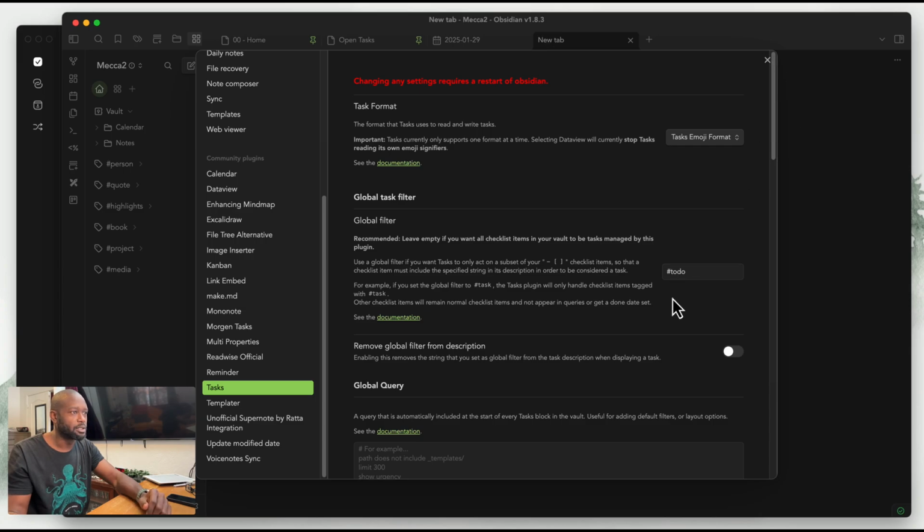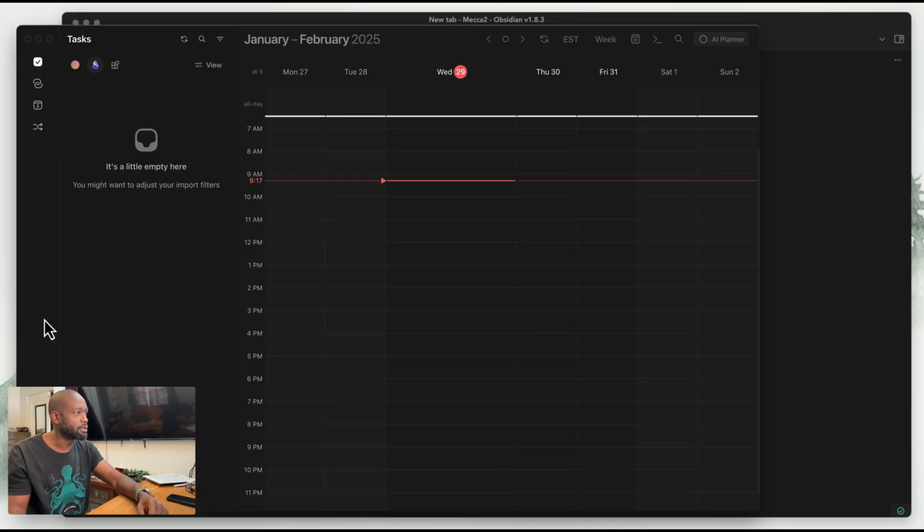And then we're going to assign an actual identifier here so it doesn't pick all of the notes that I have, this particular formatting in, where it could be a checklist, some things could be a task. I have a mix of them, but anything that's actually a task, I usually tag it with the hashtag task. I'm going to use to do in this one so it doesn't conflict with my other tasks that are in my environment, so that we can do some testing here.